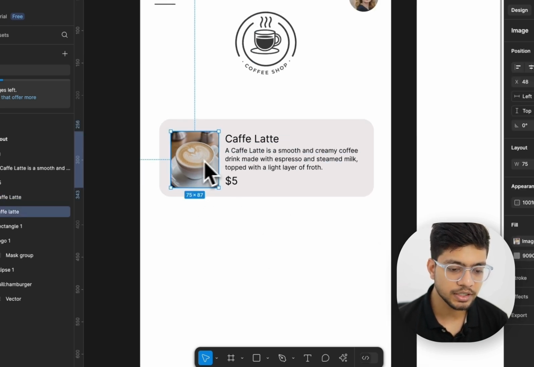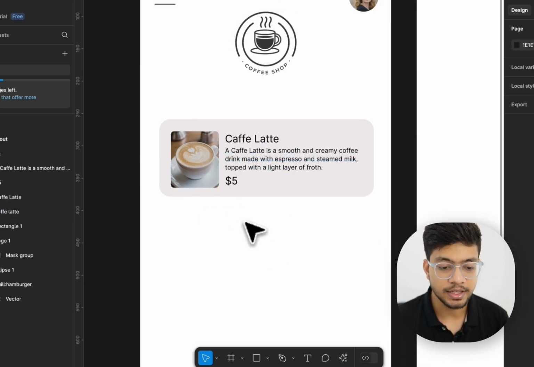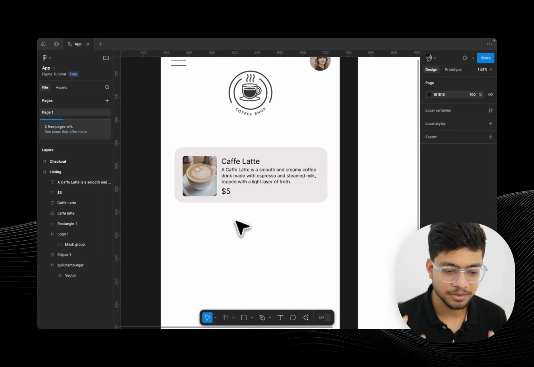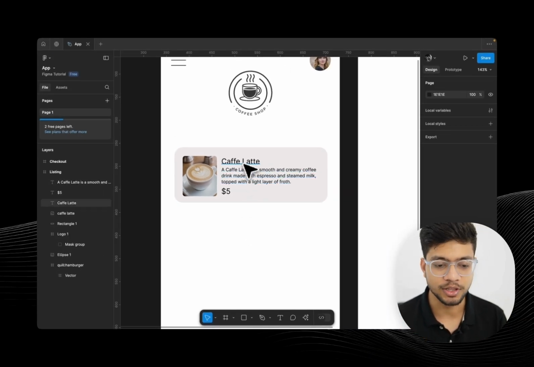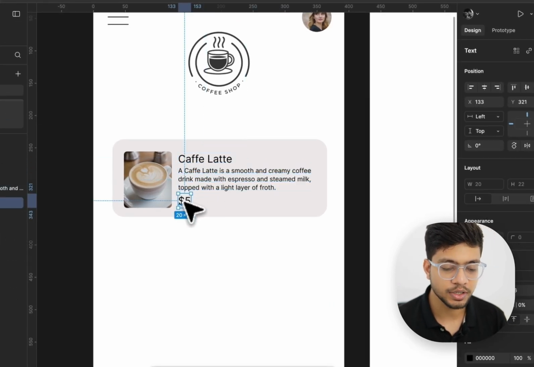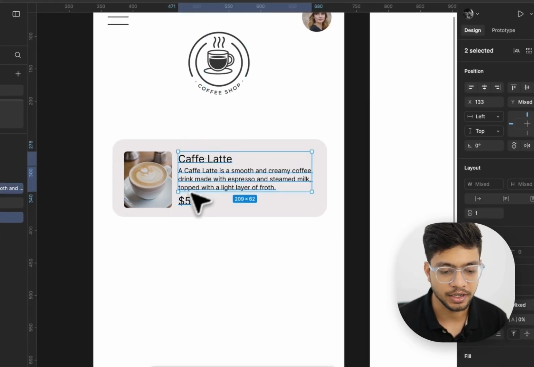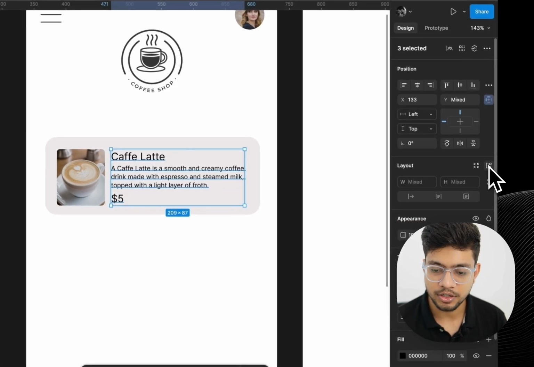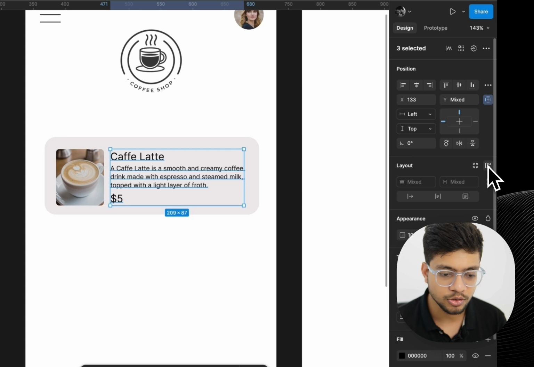Now, some more things. I need to make sure that the entire thing is well aligned. So here comes the next magic by Figma, that is using auto layouts. You know that these three can be grouped together so that it aligns perfectly, right? So I'll select all of this, and then I'll just hit this icon, that is use auto layout.